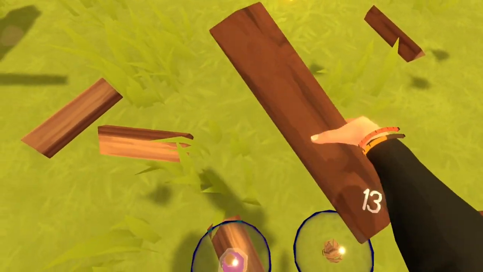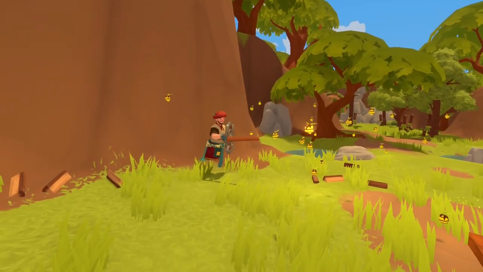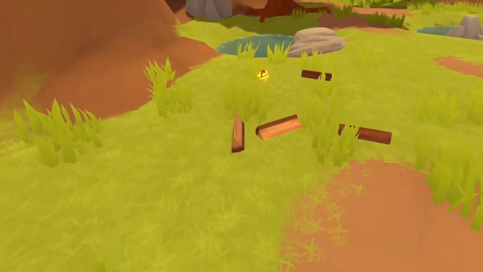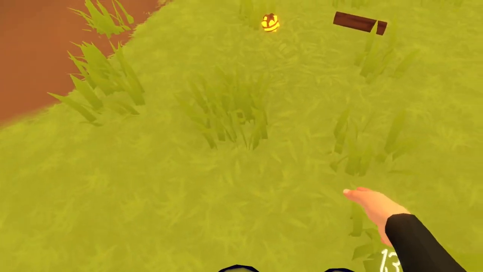Nice. Okay. Watch the seed bombs. They will hurt. They hurt. You can knock them out with your weapons and stuff, though. Just back up. Let them fall. Yeah. Okay. Let me just grab this real quick. Okay.